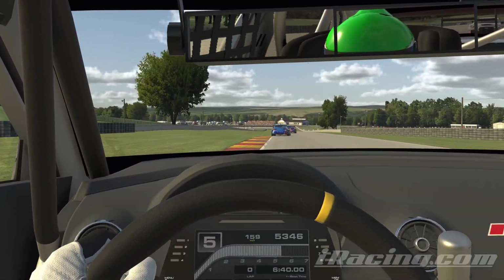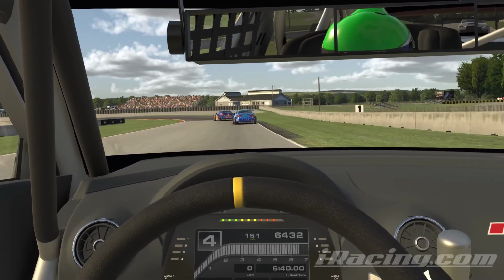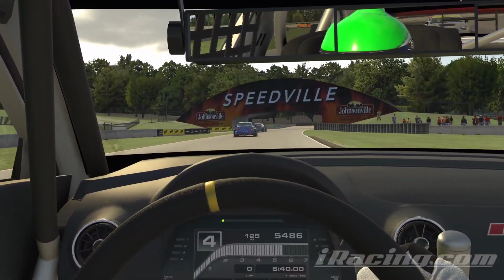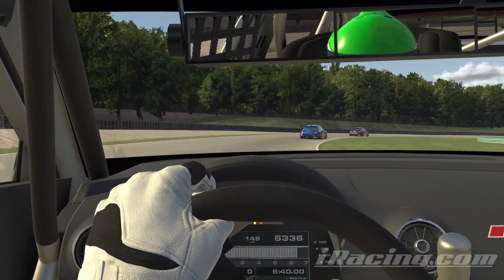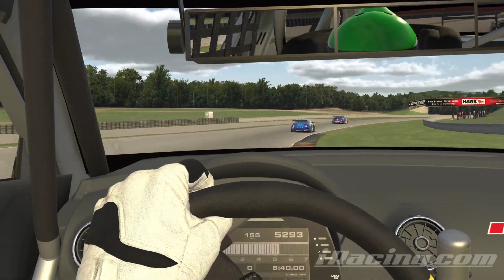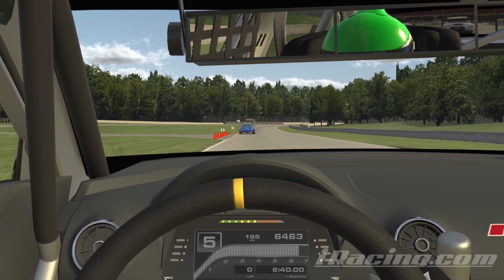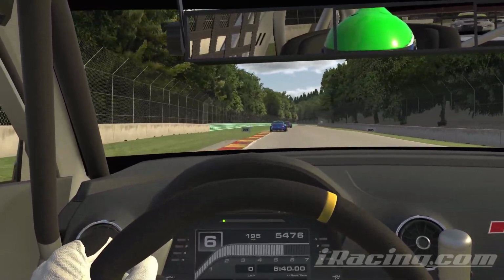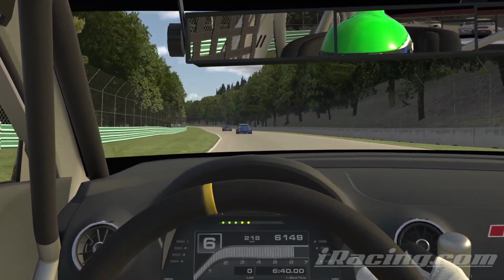Both were okay. The first one was, I think, Circuit of the Americas, where I had to avoid another driver crashing out in the last corner, which cost me a few places, but I got back to a decent level. And this is the second one. I hope to jump back into one tomorrow or Wednesday again. It's going to be a busy iRacing week.